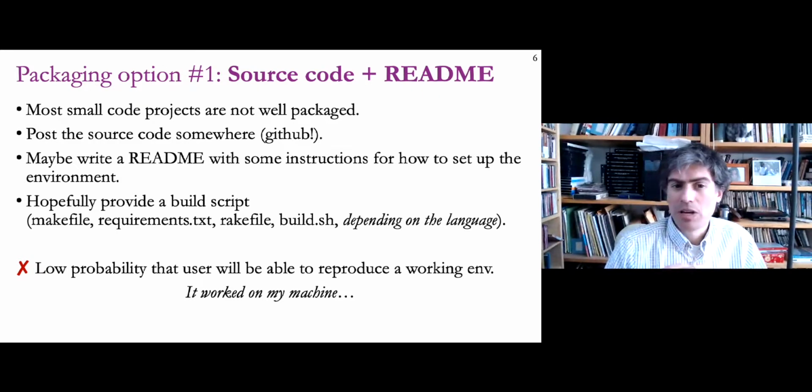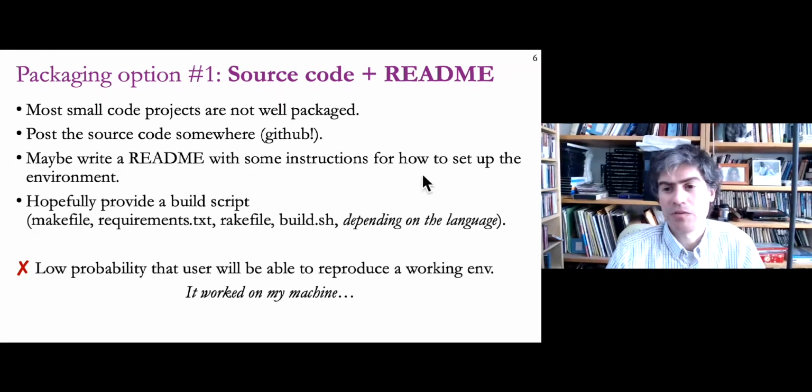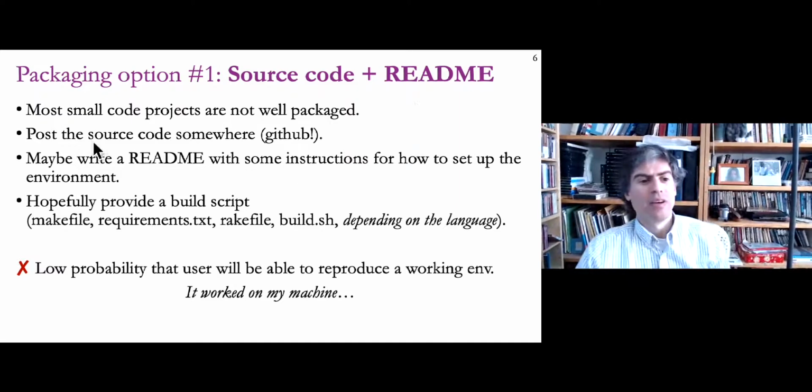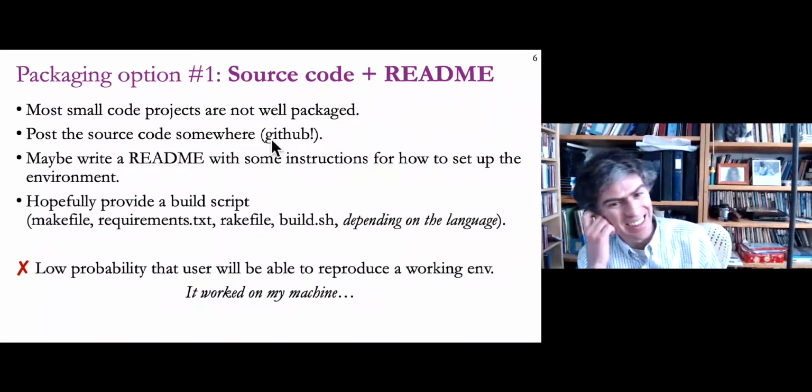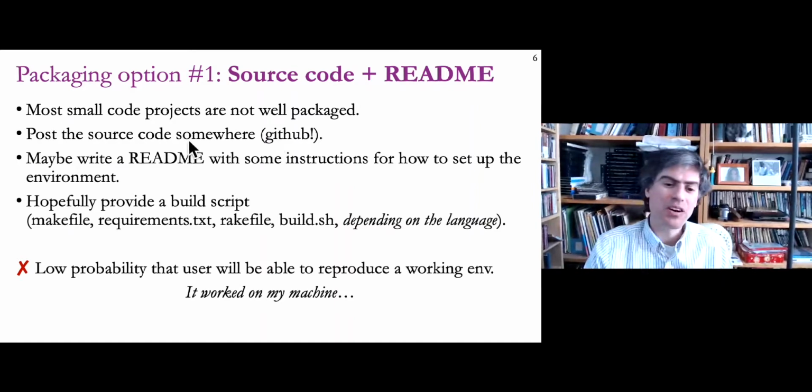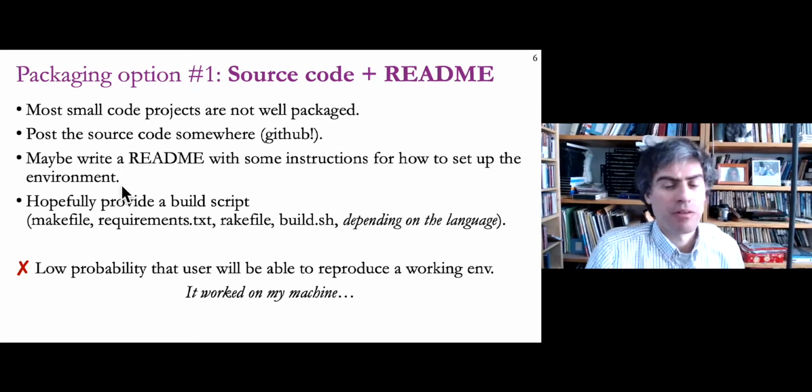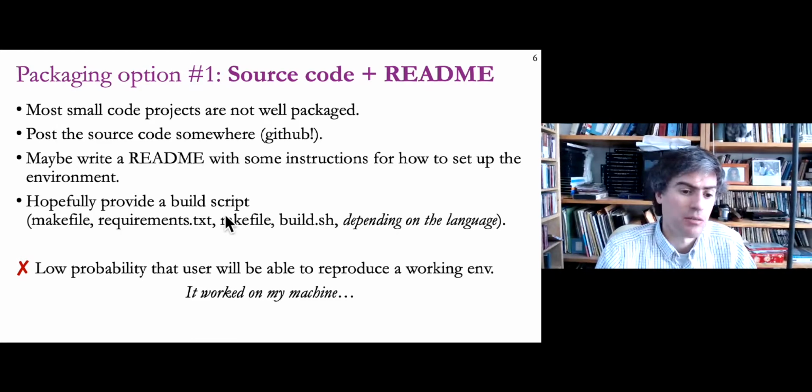The next option, which I'm calling option number 1, is to distribute source code plus some instructions for compiling it, which I'm going to call the README. Right? This usually is a disaster because most packaging technologies or compiling technologies are pretty unreliable or inconsistent, I guess, on different platforms because of the variety of platforms. So maybe you post your code to GitHub, you write a README file that has some instructions for how to set up the environment. That might work if you write good instructions and the user's machine is similar to yours, but there are a lot of things that can vary.